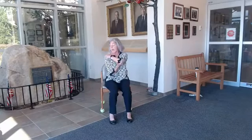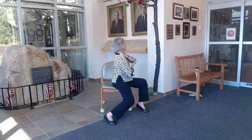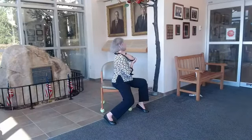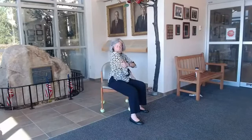Now, take your right hand, bring it to your left shoulder. You can always support that right elbow with your left hand down here, and give yourself a little bit of a shoulder and neck massage. So we're going to go up into the neck. Woo. Feel where you're holding tension and just let it go. Going down into the arm.